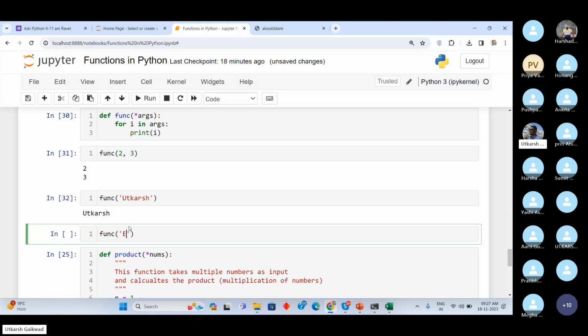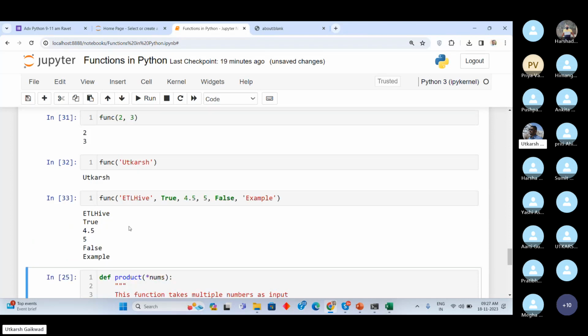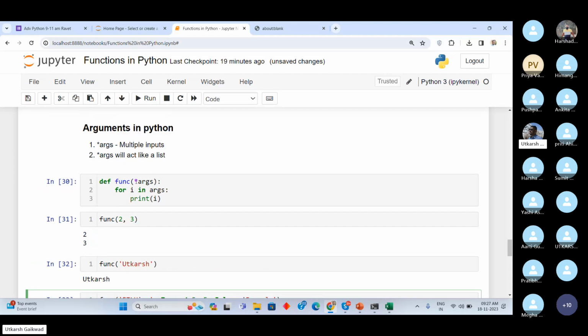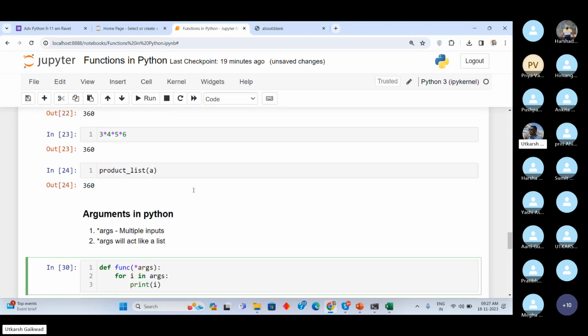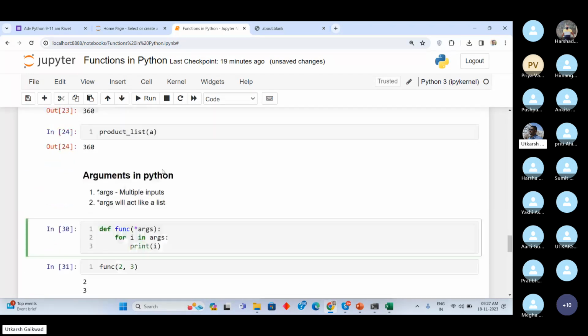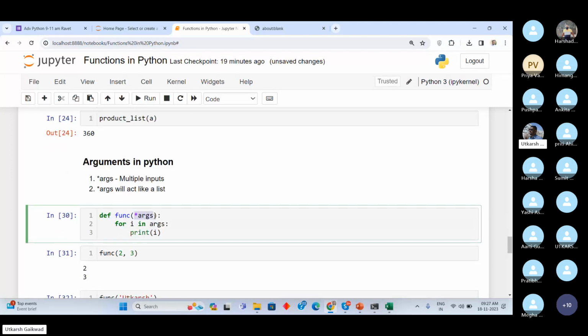So for example, ETL high, then true, then 4.5, 5, false, example. So I don't know how many number of inputs are going to be required for that function. So this star arguments will act just like a list. Instead of using a list, you can make use of this arguments in Python, in arguments in function.